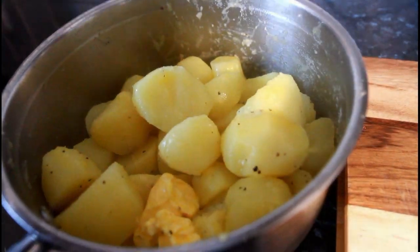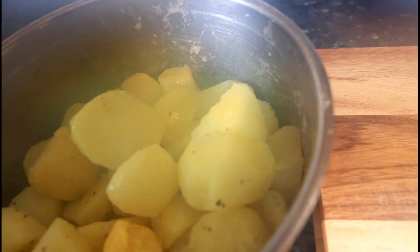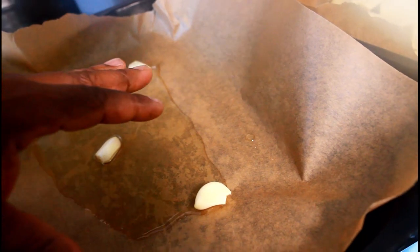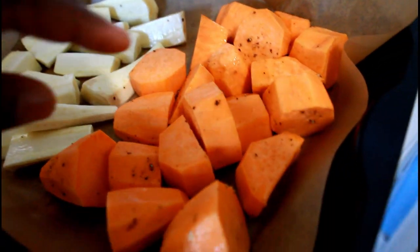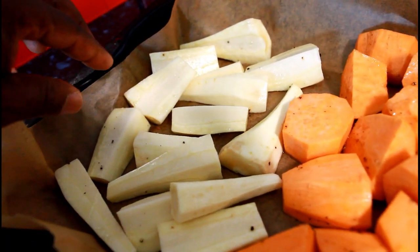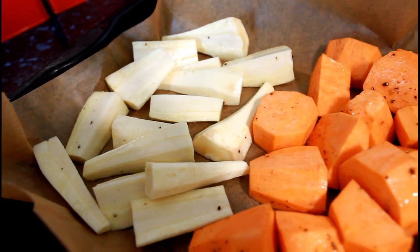So basically, this is how I do my roast potato. I boil it off, put a little bit of butter, some pepper, and some garlic powder. I'm gonna put this tray in the oven with some vegetable oil and a treat cover of garlic - which you should see - as a full roast. Over here I have some potato which I've already peeled and cut up, and we've also got some parsnip which I've already peeled and prepared, ready to go in the oven.